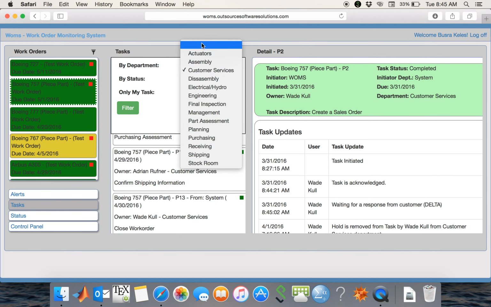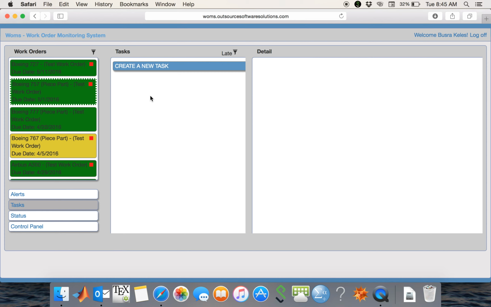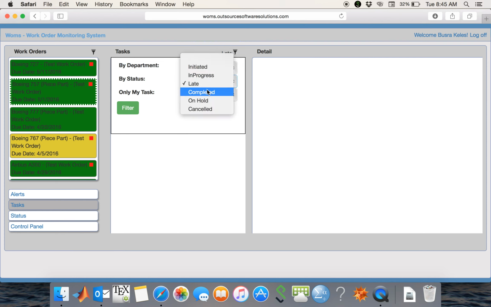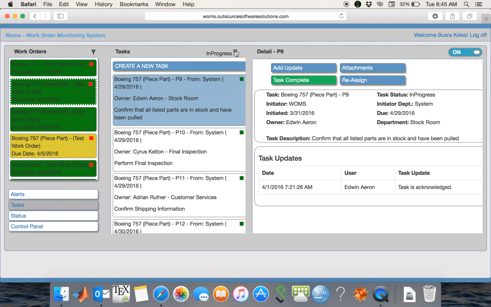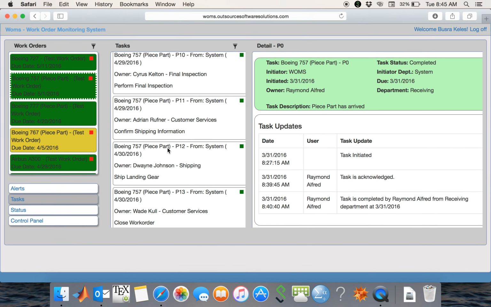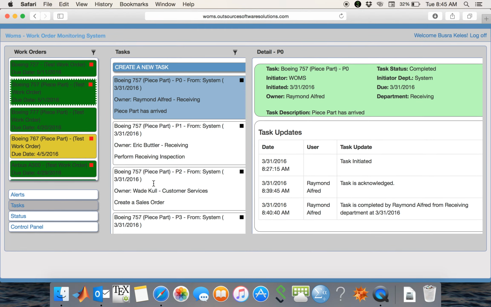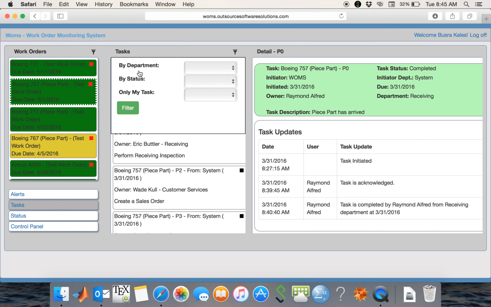And let's click on show me the late tasks. There is no late task. It's supposed to have some. So initiated, in progress. Let's see. Those are the initiated tasks and in progress tasks. So there is no late task here, but we should have it. Let me see. Oh, there are none. So there are no tasks that are late. We can also filter those tasks under this button here.